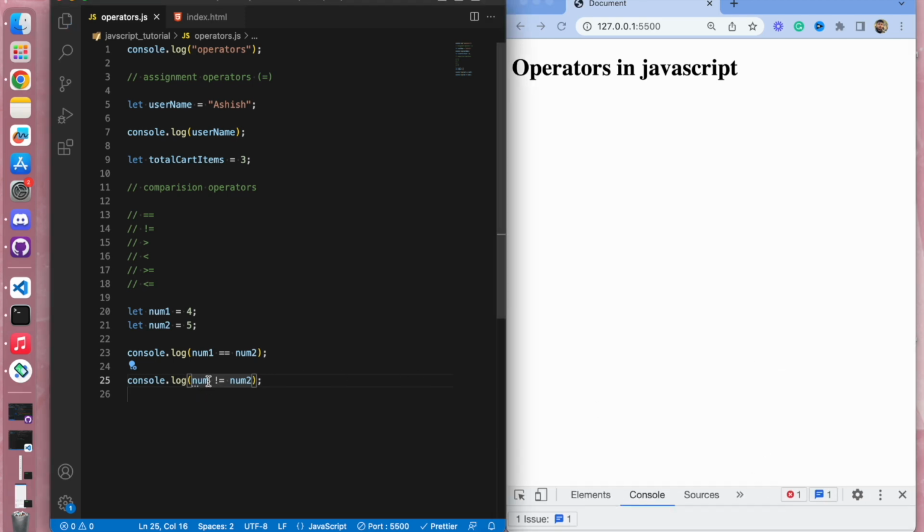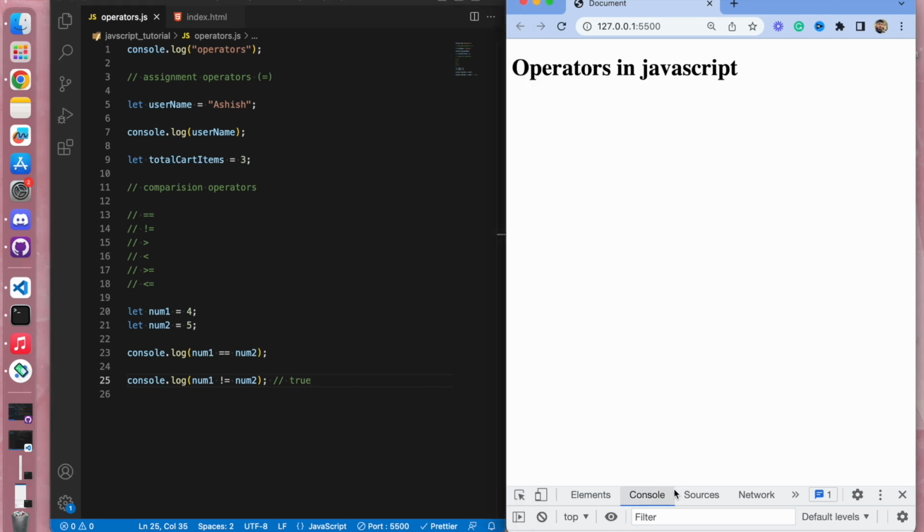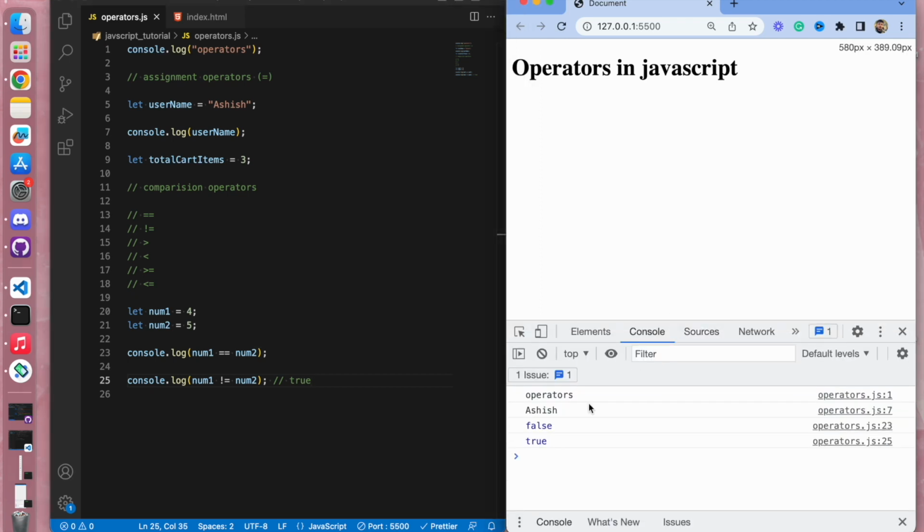Okay, so here we have num1 not equals to num2. This is the not equals to comparison operator, which basically gives true or false. So now if I ask you, is num1 not equals to num2? Yes, this is true, so it should give us true, right? Now let us check it out. Yes, true.